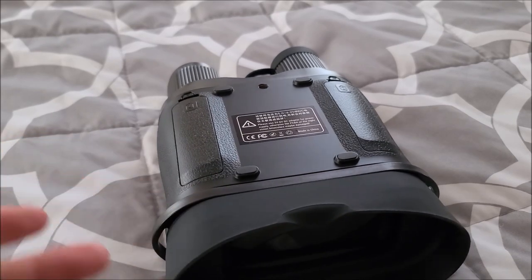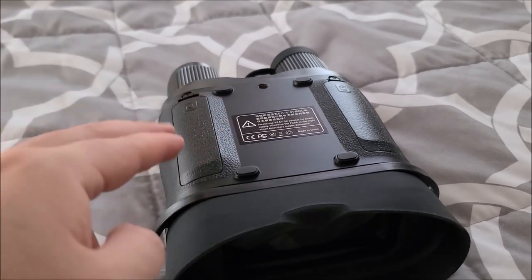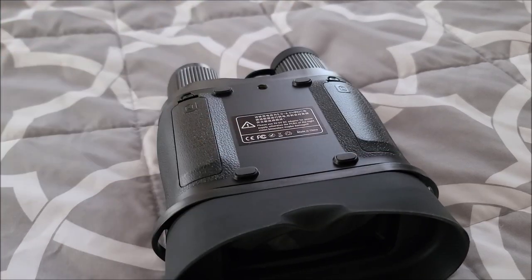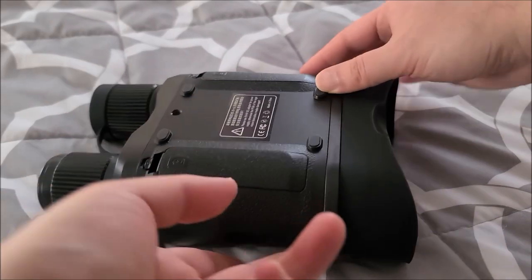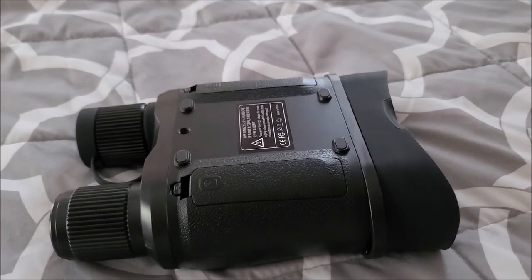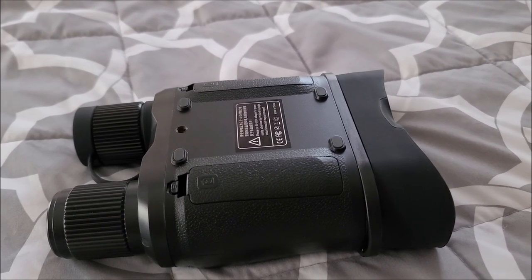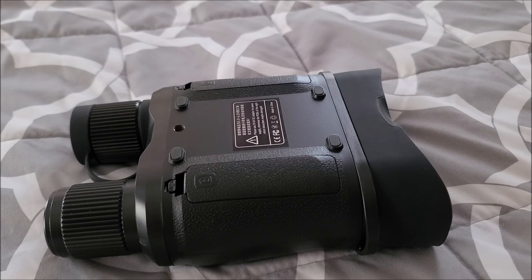So in addition to the price of this, people need to shell out probably about another $20 for a decent pair of 18650 batteries that aren't utter cheap garbage. So it would have been nice to see if they included that at the price point, because it does seem like this is kind of going towards pricing it as a serious tool, in which case it really should include those.